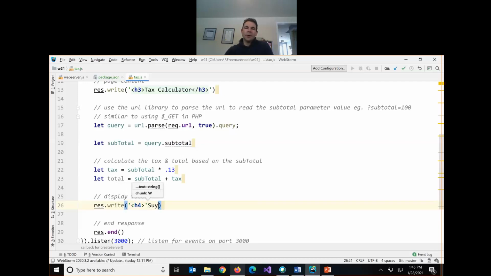We'll say subtotal, and maybe a space. And we'll output our subtotal here. And we'll end our H4.